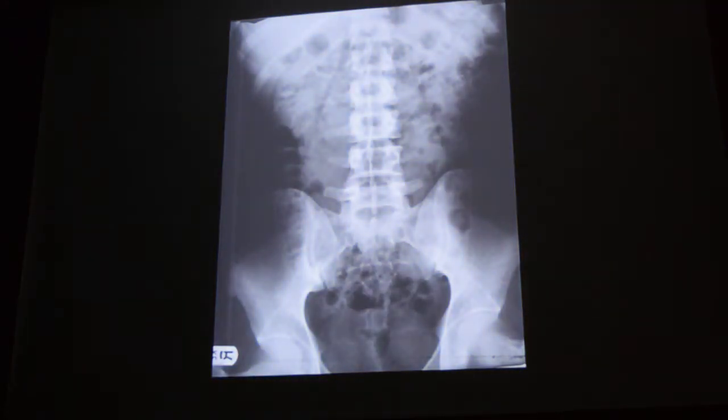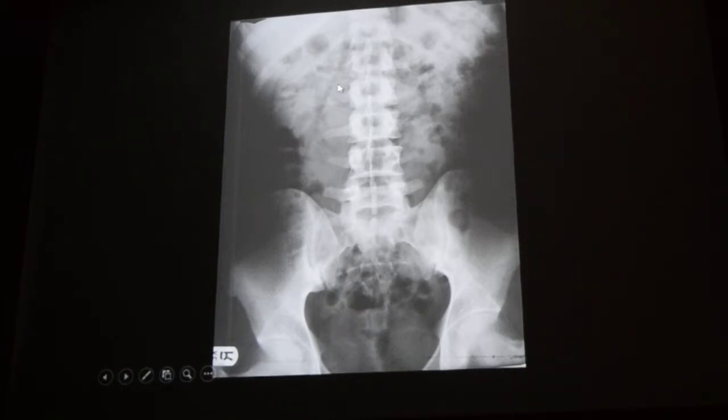Now this is an abdominal X-ray. What do you see here? Let's see what we can make out of the structures. We already know there's a spine. We know there's an iliac bone here. This is the sacrum, so you have a sacroiliac joint here. This is the head of the femur. You see a few ribs here. This is the 12th rib. This is the 11th rib. These are the bones that you see on an abdominal X-ray.